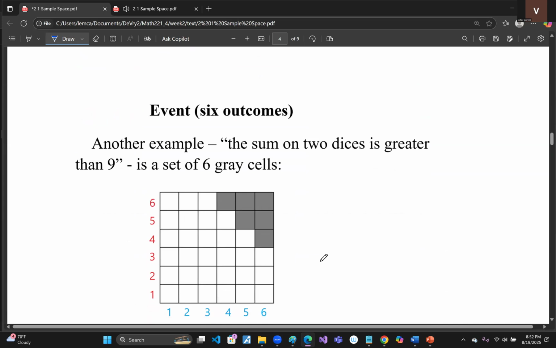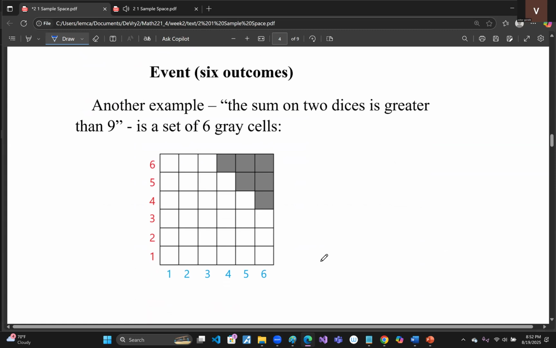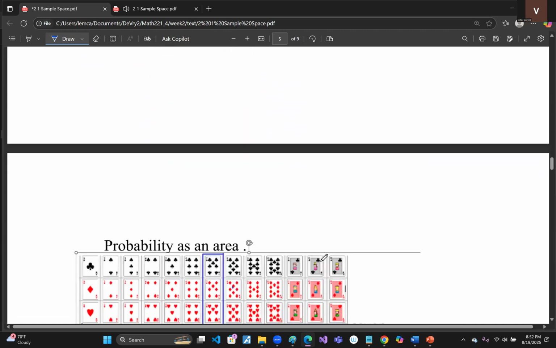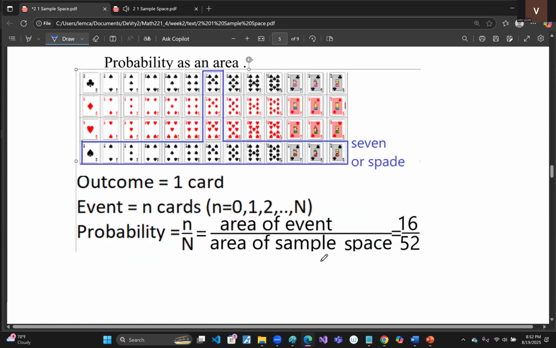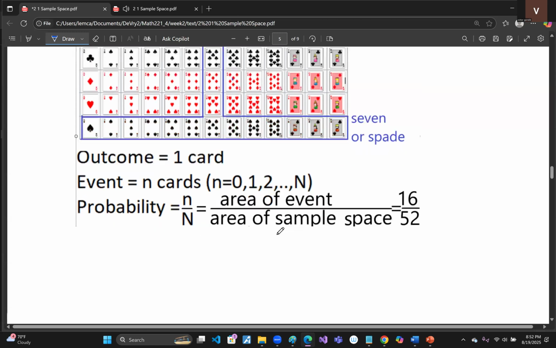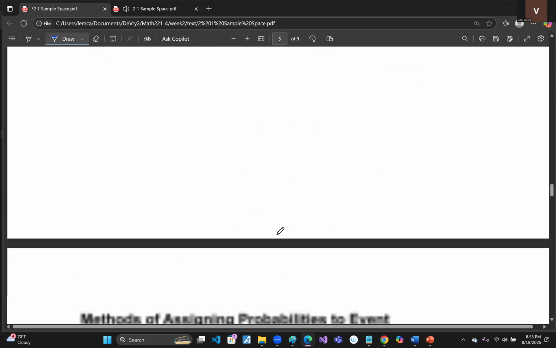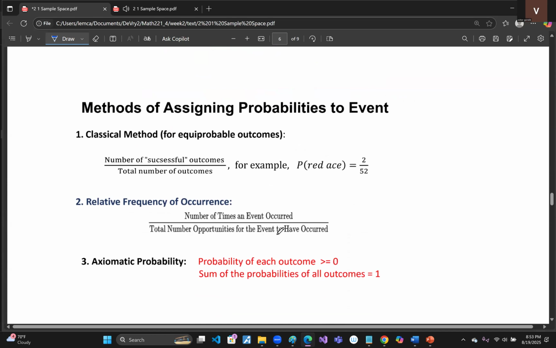Each outcome has some probability of happening. If the number of outcomes is finite and all of them are equally probable, the probability of any one of them is equal to 1 over n, where n is the total number of outcomes. The probability of an event is defined as the sum of probabilities for all its outcomes. So, in the case of finite equally probable outcomes, to find the probability of the event, we can count the number of outcomes in the event and divide this number by the total number of outcomes in the sample space.